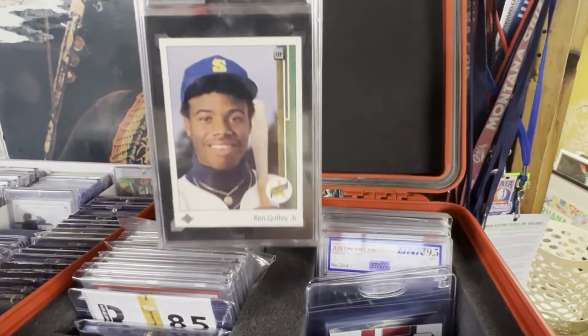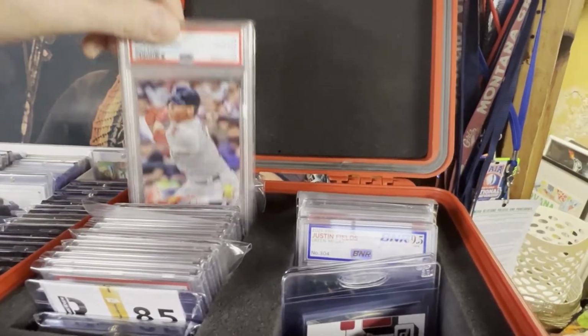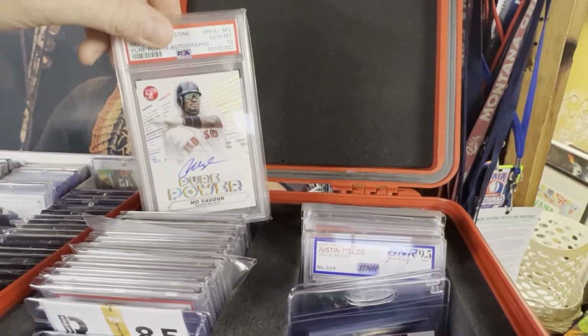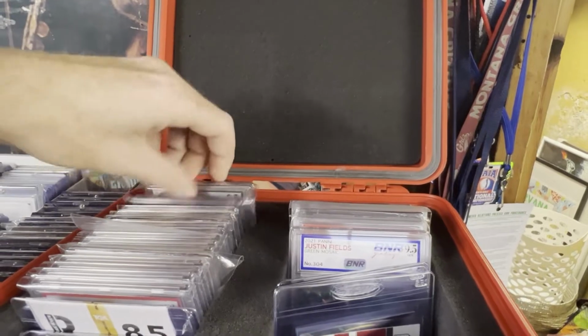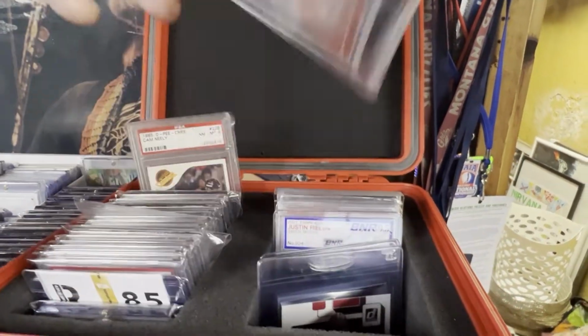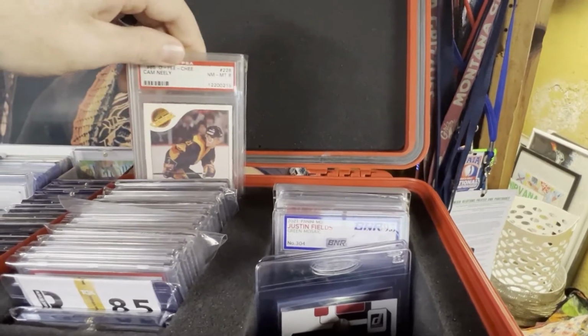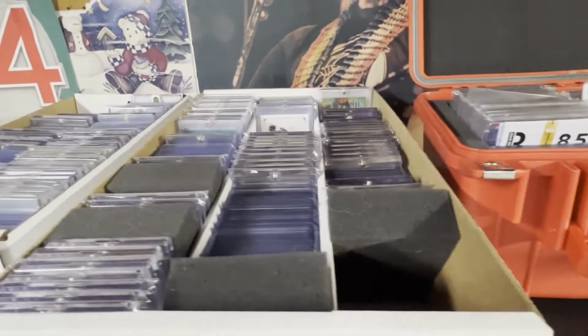My first Griffey, the rookie, the iconic one, 5.5. Love it. Graded that one myself, of course, back in the day. Got the Mo Vaughn we talked about. Little Bayo Gem Mint 10 rookie. The McGwire rookie card with the little gum sticker on the back. And then lastly, a Cam Neely. Then just some stuff we're getting rid of eventually. But that's a little tour of the PC, guys.